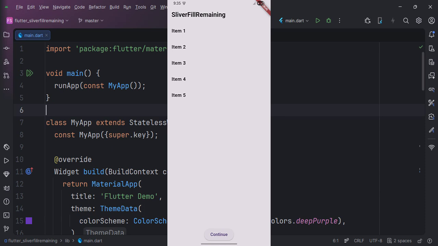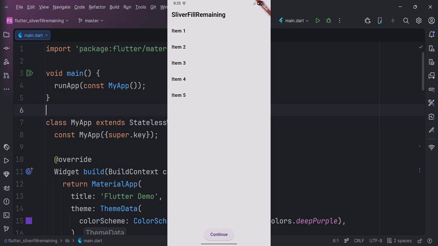In this app screen, we have a small list view at the top of the screen. Then there is a lot of empty space, because the list above is very small in length. And then, at the bottom of the screen, we want to place a button. No matter how short or long the list view is, the button should always stay at the bottom of the screen. To achieve this task, the Flutter team has developed a widget called SliverFillRemaining.